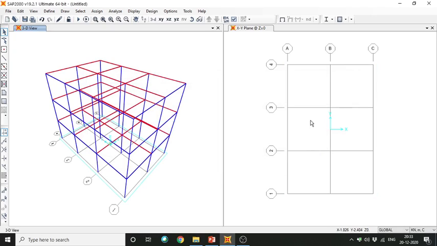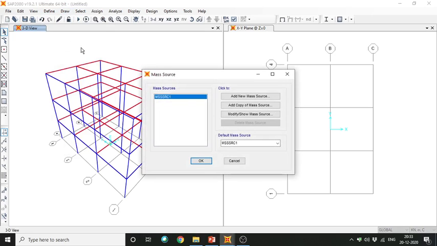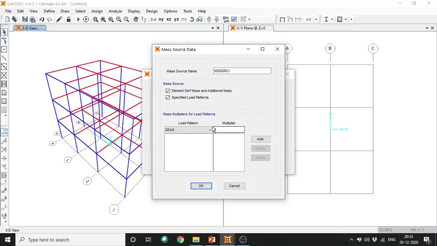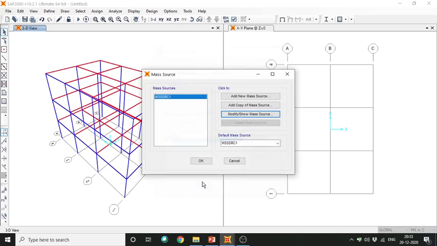Okay, next to define mass source. Define mass source. So modify, first super dead load, which is 100%, and for live load 0.5, 50%.